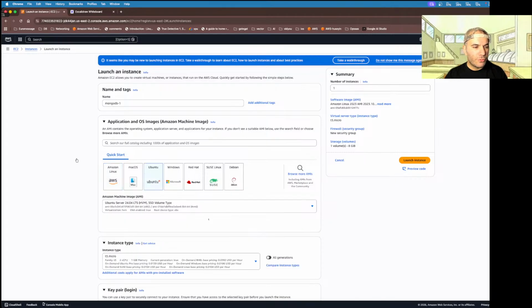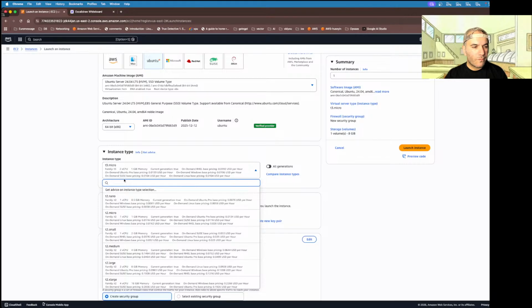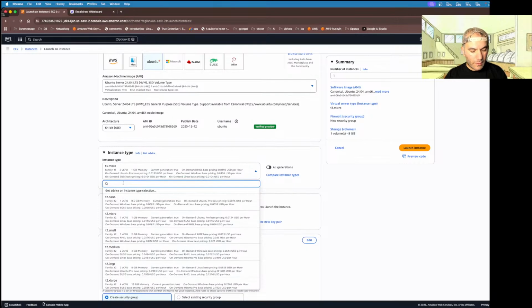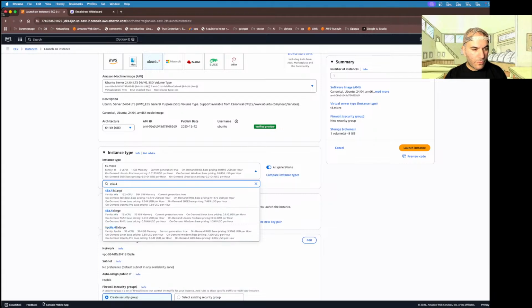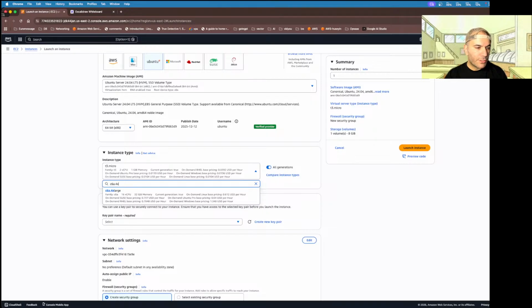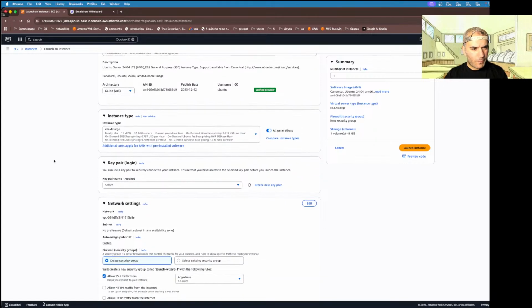Let it be Ubuntu. C6a.4xlarge. Yes, 16 vCPU, 32 gigabytes of memory. Almost $1 per hour.